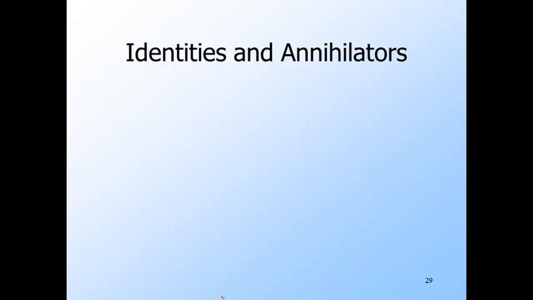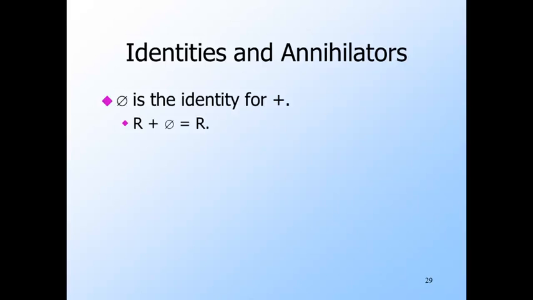Okay. Arithmetic also has certain constants that serve as identities for addition and multiplication. Obviously, 0 is the identity for addition, and adding 0 to any number gives you that number back. Likewise, 1 is the identity for multiplication, because multiplying any number by 1 gives you that number. Finally, 0 is also the annihilator for multiplication, because multiplying any number by 0 gives you 0. Union and concatenation have analogous identities. As we shall see, the identity for union is the annihilator for concatenation, just like the identity for addition is the annihilator for multiplication.